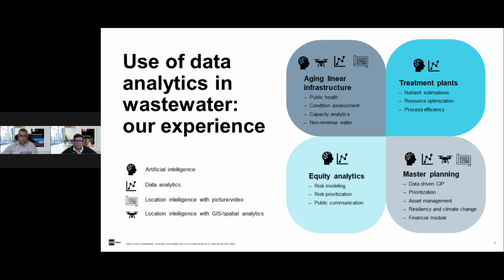But then the water that is treated is distributed back to the community through linear infrastructure. As Bhavin talked about, we have a large linear infrastructure to manage, and the quality of that infrastructure is directly related to public health. As you know, there is a huge push on lead service line replacement, which is playing a key role. Right now, a lot of data science is being used in creating that lead inventory.